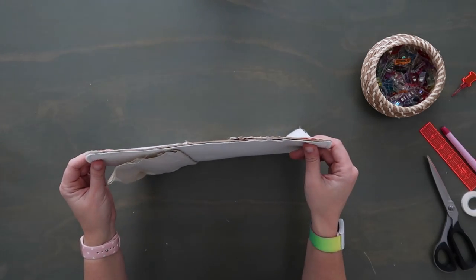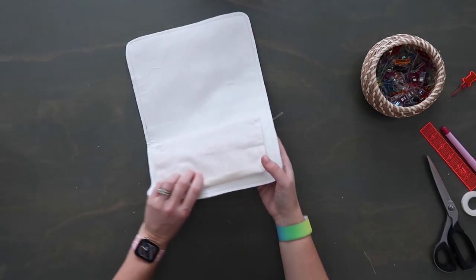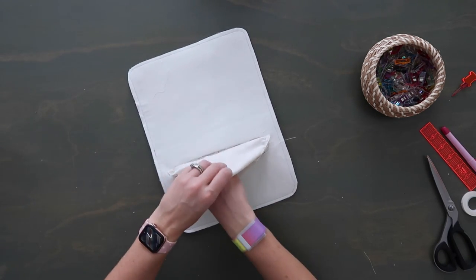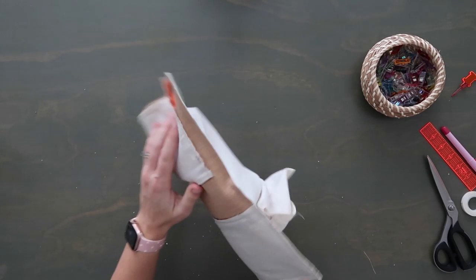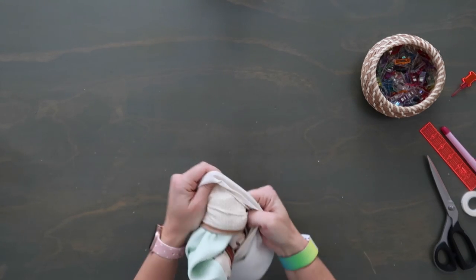If you are going to top stitch, then you have to think about that because this is going to be pretty thick, and if your machine can handle it, then you're fine. So now what we're gonna do is flip this whole unit right side out through that opening in that zipper. There we go.